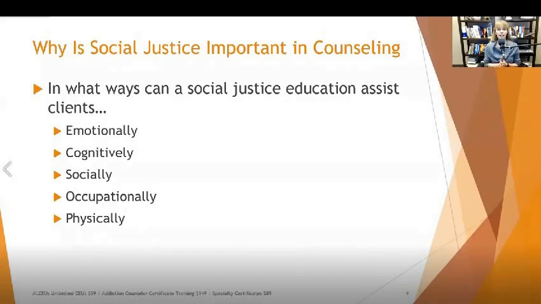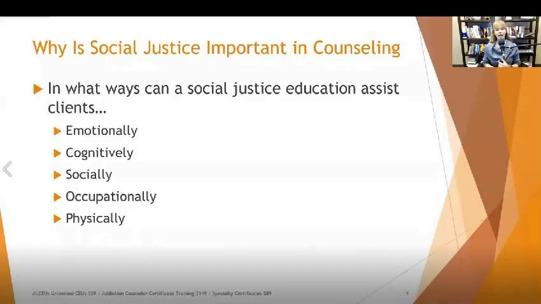So one way is working with clients to help them understand their own identities and the diversity of identities. If people don't understand the perspectives of another culture, for example, or another group, then it can cause additional conflict, anxiety, and stress. And a lot of clients present when they feel conflict, anxiety, stress, or depression, which is often characterized by hopelessness and helplessness. They don't understand how to get their needs met, or they're not getting their needs met, and they don't understand why.